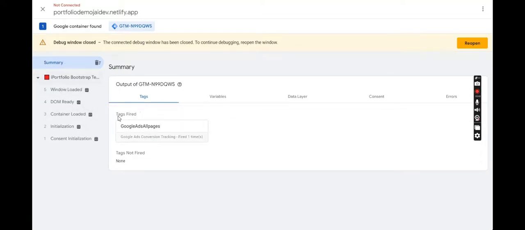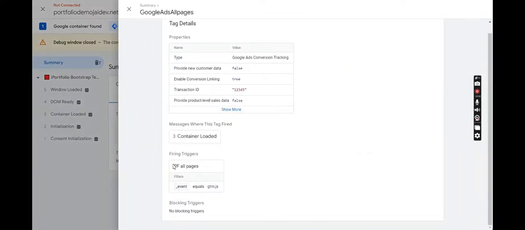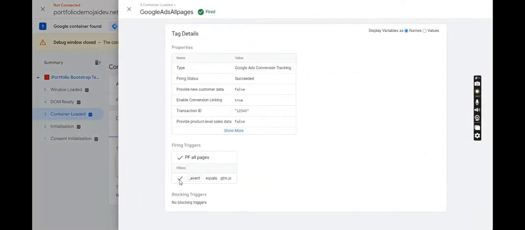Now, as you can see, tags fired: Google Ads all pages. This is the trigger that we had made, which is all pages, and the condition here is equals. So since this is equaling this, the tag was fired. Here you can see that there is a green tick which says that the tag was successfully fired.